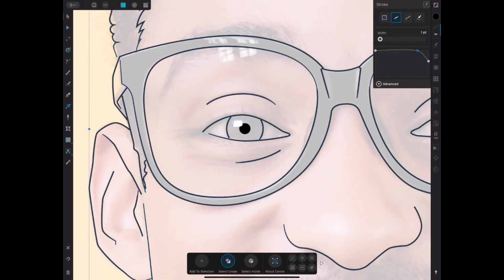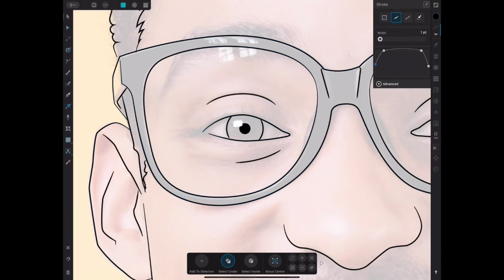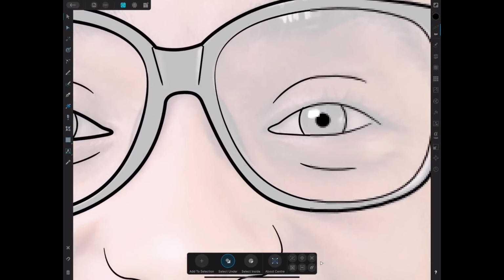Now we can go up here into the stroke pop out. And one of the cool things in Affinity is you can adjust this curve to basically apply a thickness and a line weight to your strokes. Now, I like tapering it off at both ends, so it creates a really sort of hand-drawn effect, which looks really nice and makes the lines a lot more interesting than just a line that has a consistent weight all the way through.